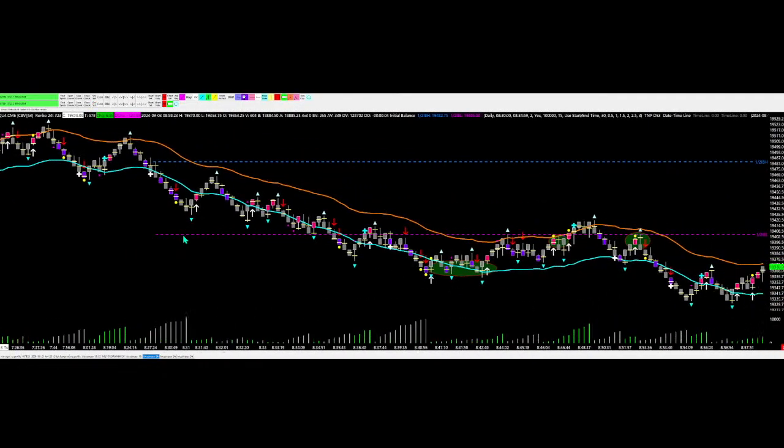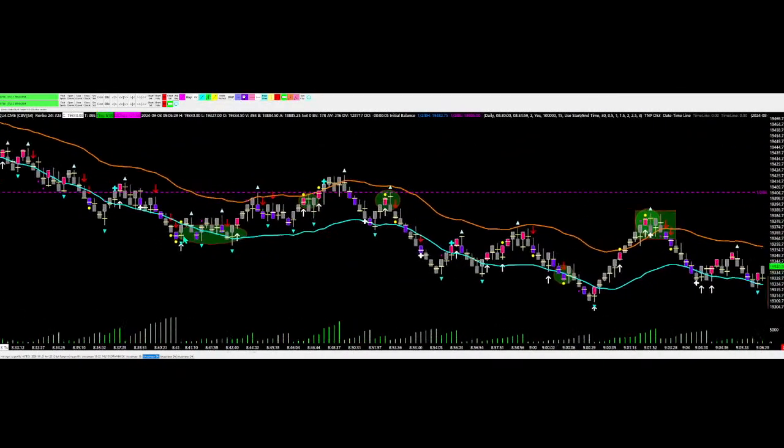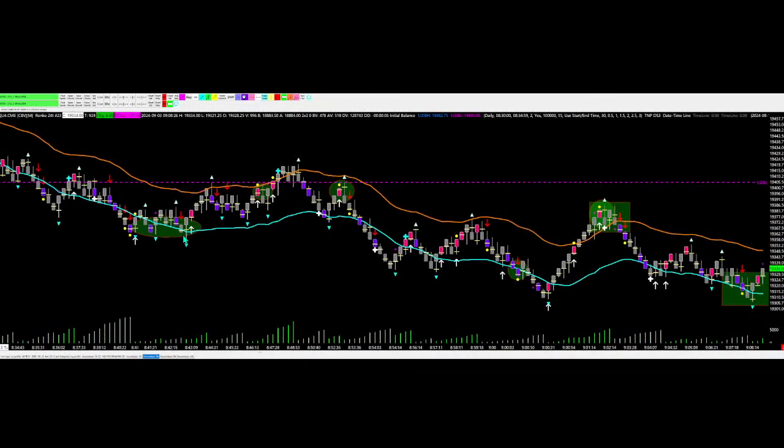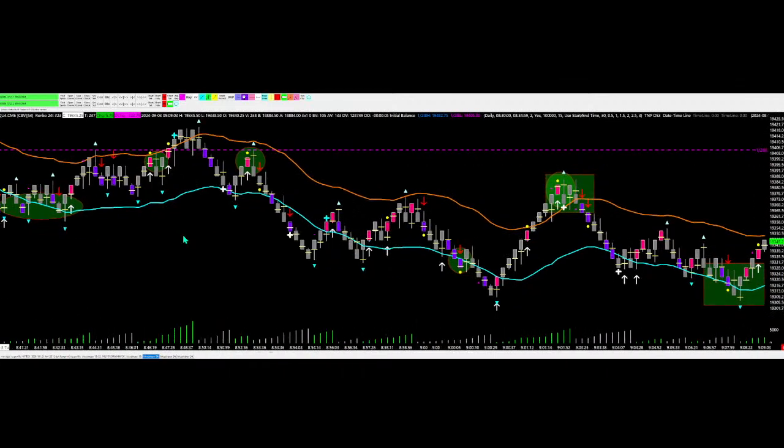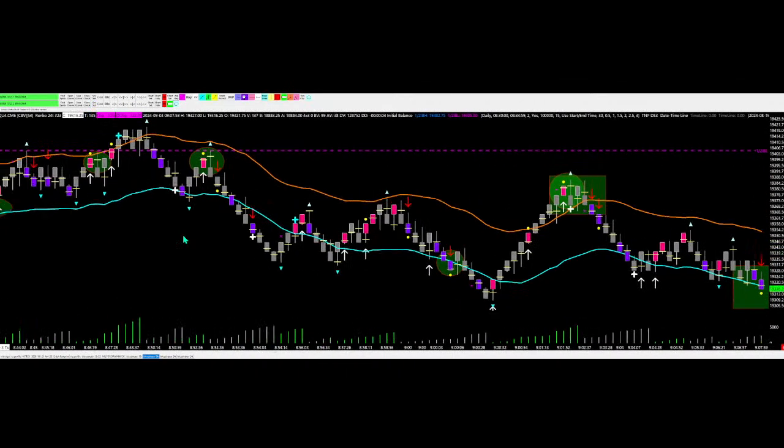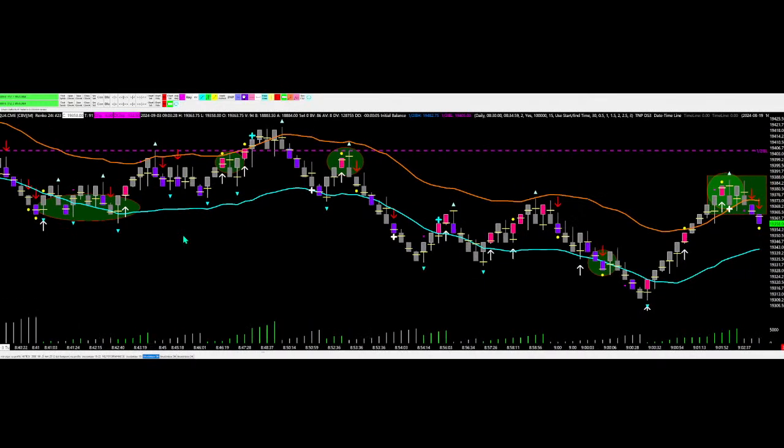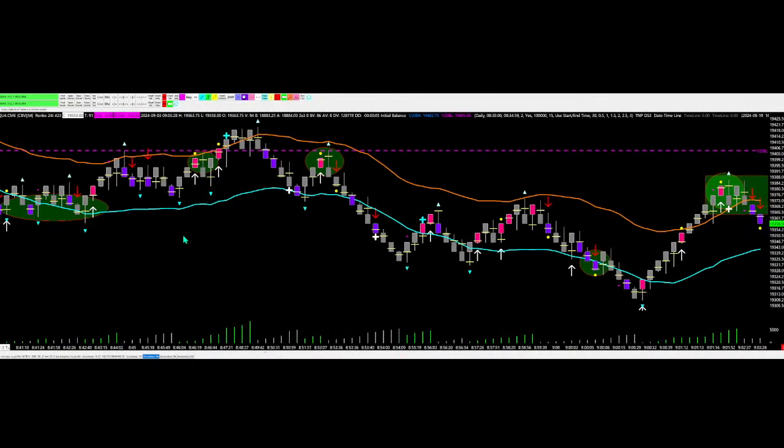Okay, so now I'm going to go to the part B, plan B. The plan B is how do you know where it's breaking down, right? So I'm going to show you. I'll use this 850 area just because it's a convenient location.